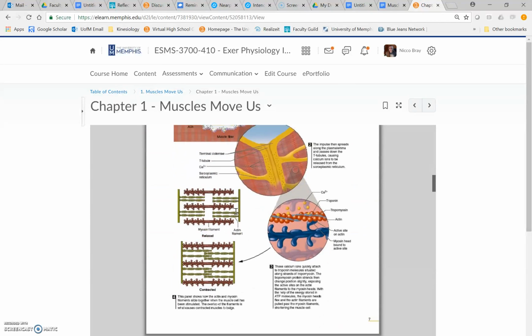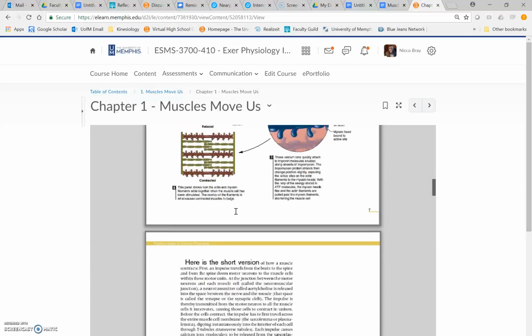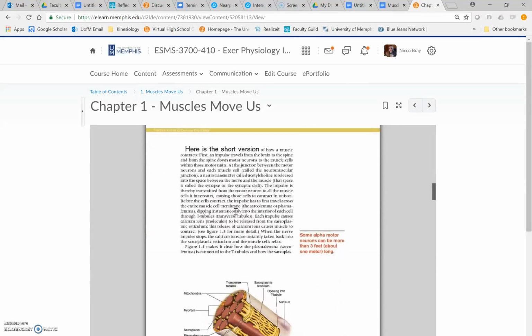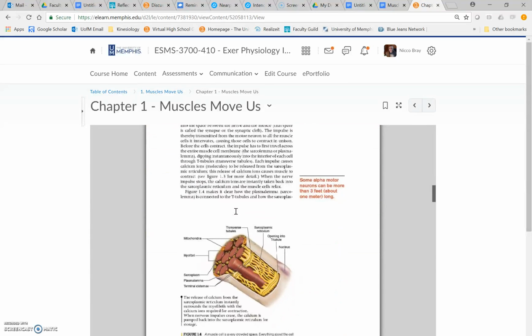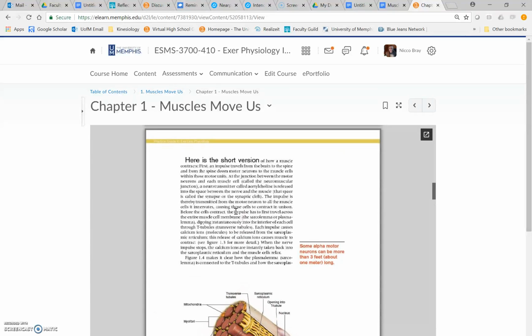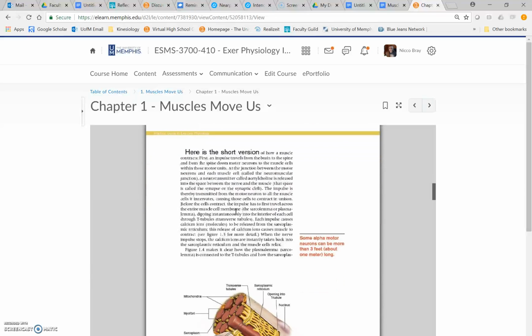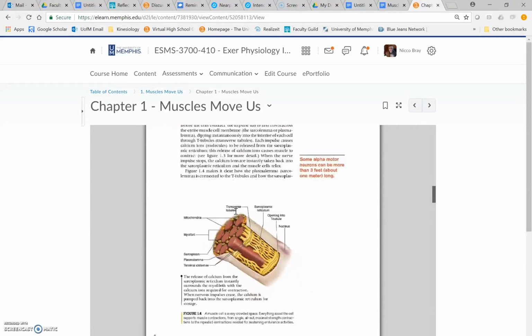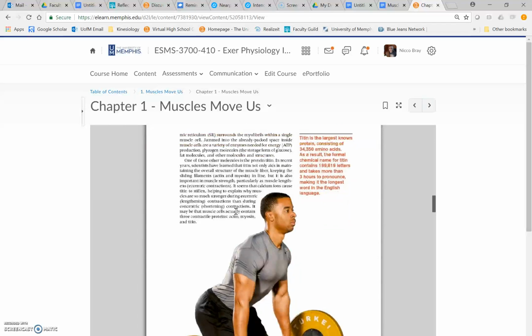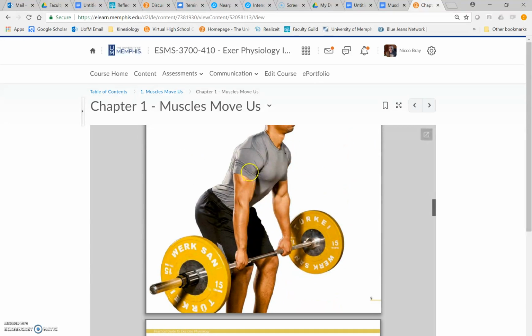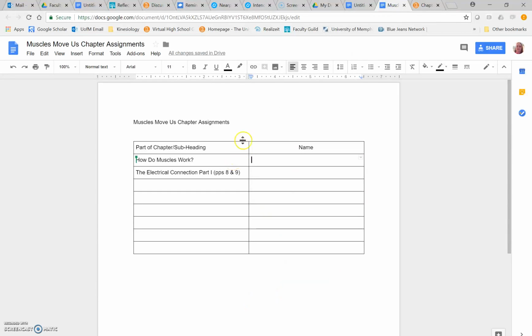Now there's lots of images, so it's not as much content as you might think, but it still is pretty heavy in content. So you guys might decide to break it up, pages 6 and 7, and then another person does the second part, pages 8 and 9. I'm not actually suggesting that for this, I'm just using it as an example for you.